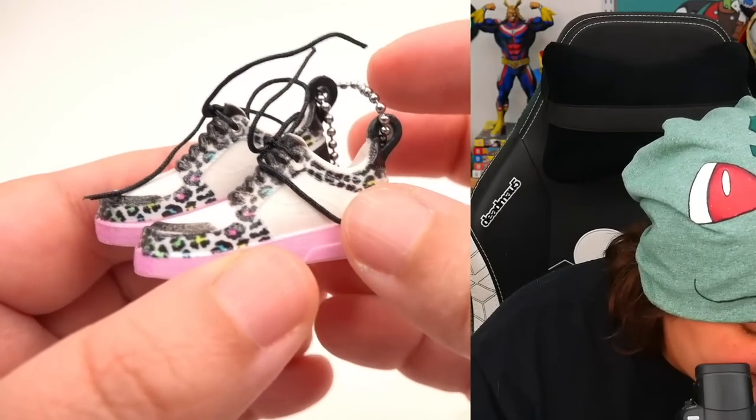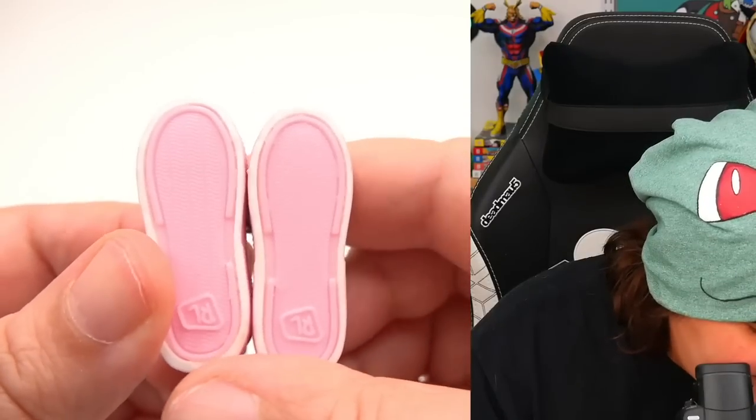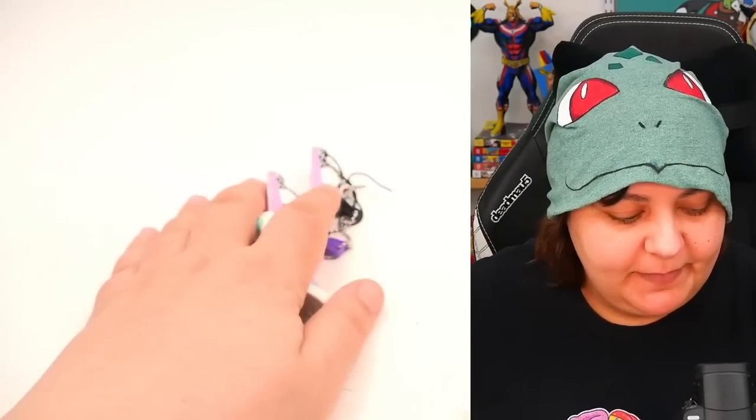Okay, the moment of truth, are the bottoms different? And the answer is... they are! What the shrimp? They are different footprints. That's it. I have been convinced. I have been converted. Wow. Okay. My cheeks. These are cute.